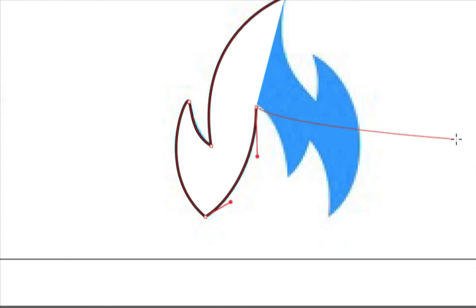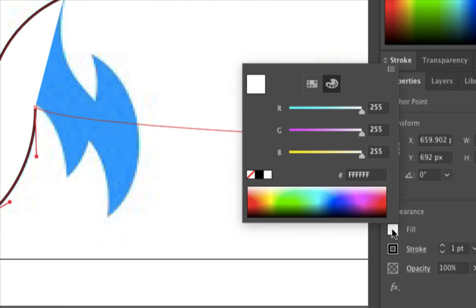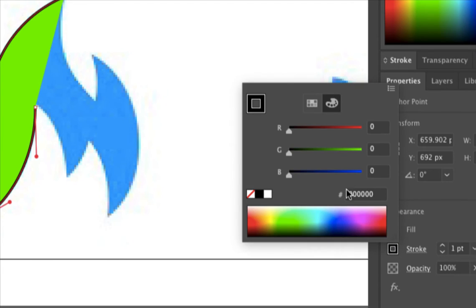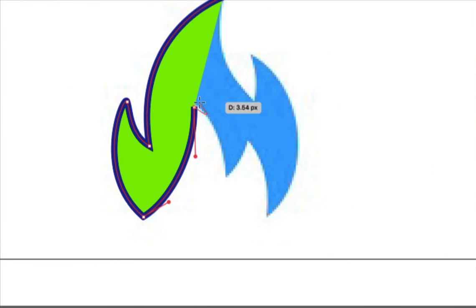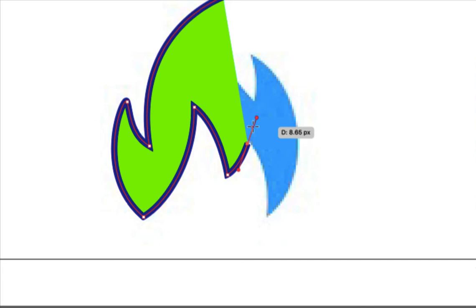And again, we're working with the fill color, and we're working with a stroke color. And then if I increase the stroke size, I can see it a little bit better, but it's really hard. If I'm trying to go down this way, it might be a little more difficult to see what the next part of the path is.